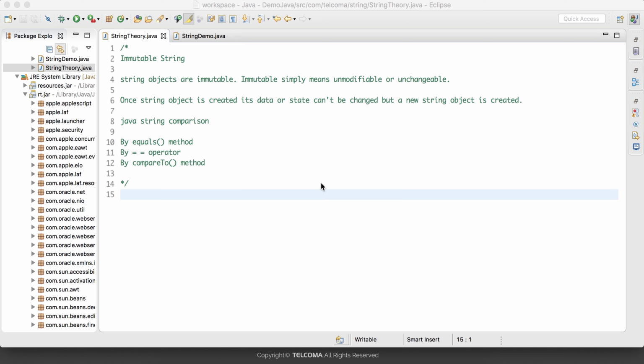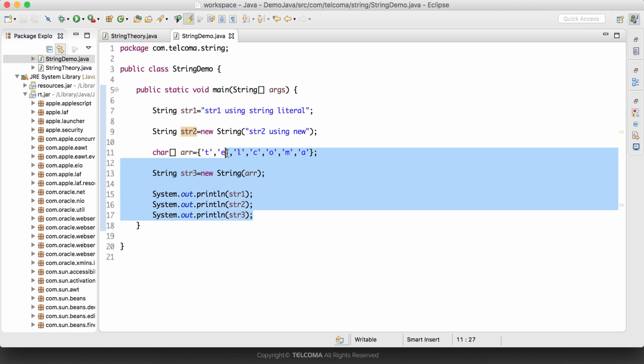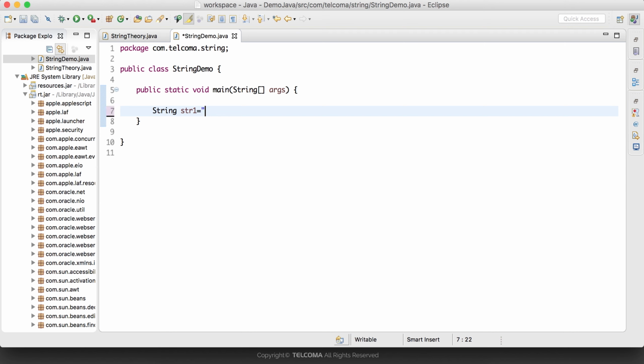So let's see how it is immutable with the help of an example. Suppose we have a string "telecom".